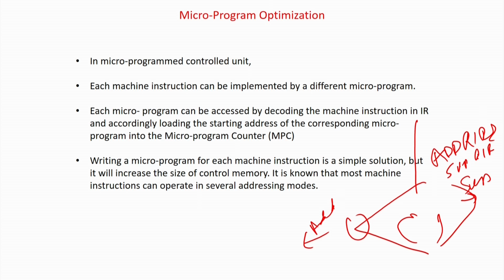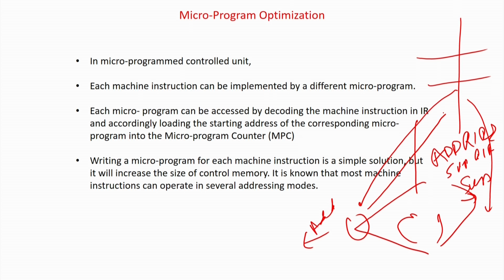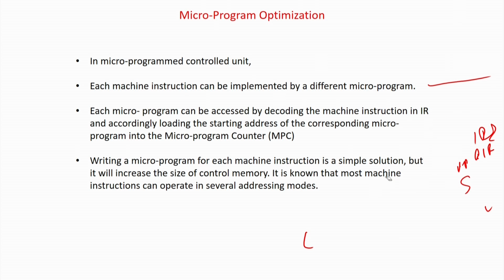So, what we can do, we can write a common microprogram. The fetch part will be similar, and maybe some register loading will be similar. Just after that there will be one signal which will correspond to add equal to 1, another branch will be for subtract equal to 1, and again after executing, you can come back here, which will lead to storing the value of the ALU to register R1, that is the destination.